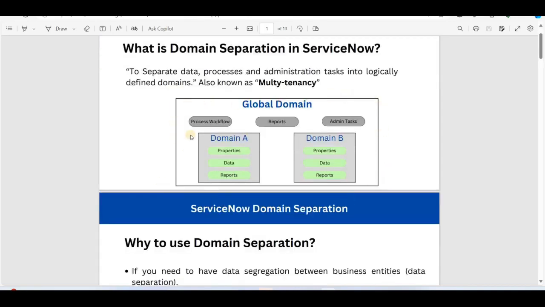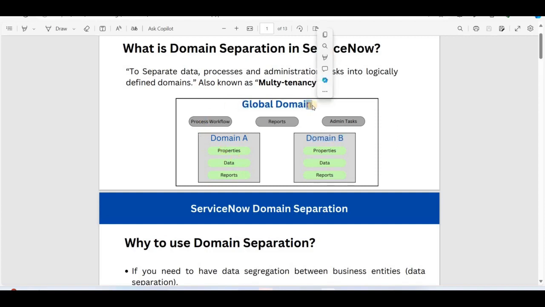This complete box is an organization, for example, and under this we have two domains, domain A and domain B. Both of the domains are separate from each other. Okay, they have everything separate. Nothing is common in between these. But we have one more domain known as a global domain. So now you will ask, is having a global domain mandatory?